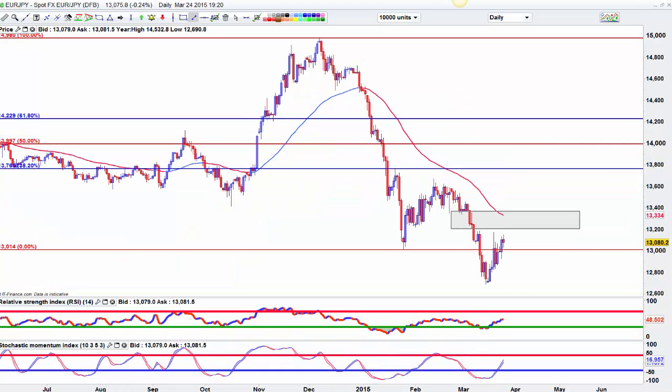Euro yen. Now this held up really well. It's certainly weak up here. It's certainly struggling. But we have opened and closed above this 130 level, so they're not letting it go. The best place for me to short would be 133. I'd like a retest of this level here, that's 132.50. So I'd be very happy for that to push into that level, and then I'd look to get short again for another wave.